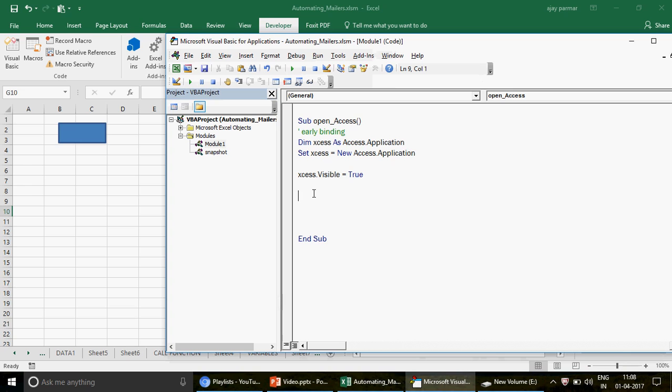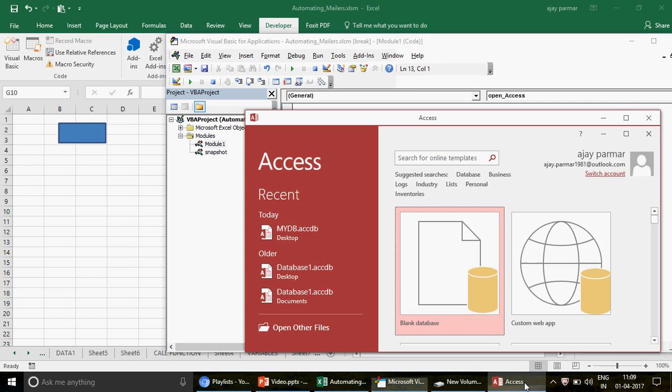All right, so I'm going to run it, F8. There we go. It's going to take a couple of seconds here, and yes, now let me click on that, and there we go. Do you see that this Access is open? Now this Access which is open is absolutely a blank layout. It is not even an existing Access database, though I can open any Access database from this. So basically this is a kind of shell file, the layout which is opened here.